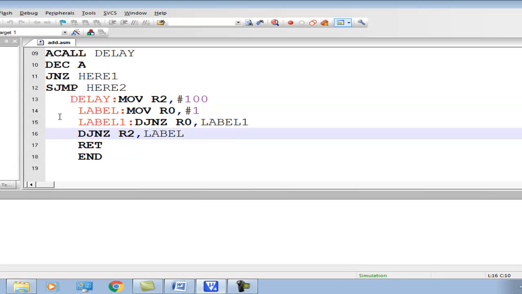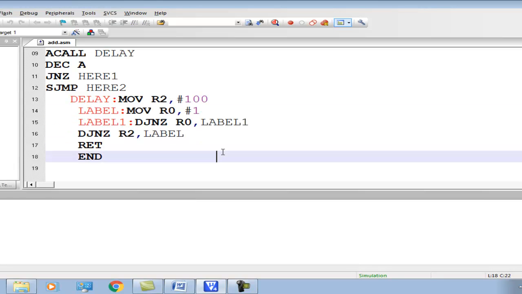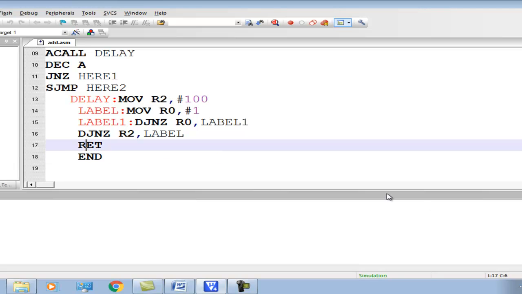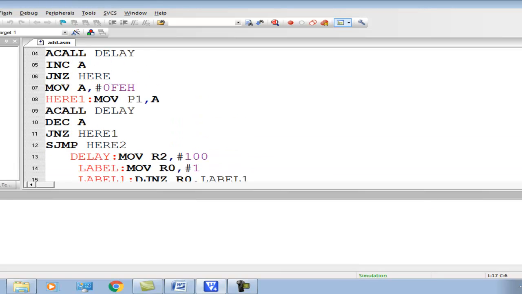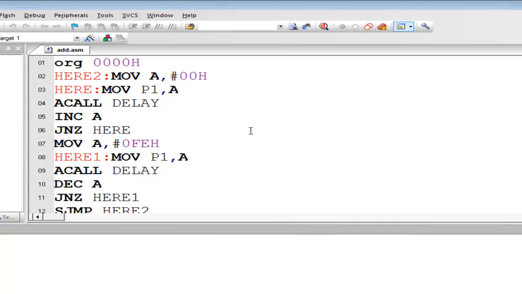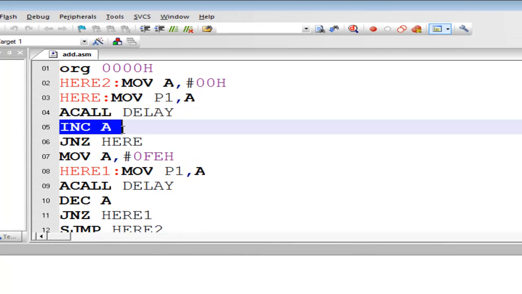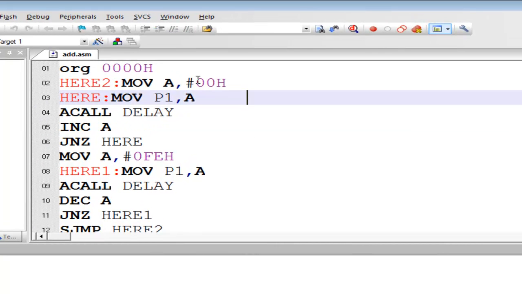It will decrement until it reaches 0. I'll be coming up here like this. The label is here, and again I have to execute this instruction, and then again I will go here. So this is done 100 times. Come out of it, meaning return, and I will go to the instruction after the delay call. I have to increment my accumulator. What is my previous value of the accumulator? 00.